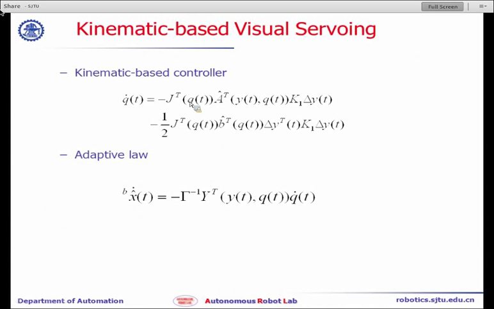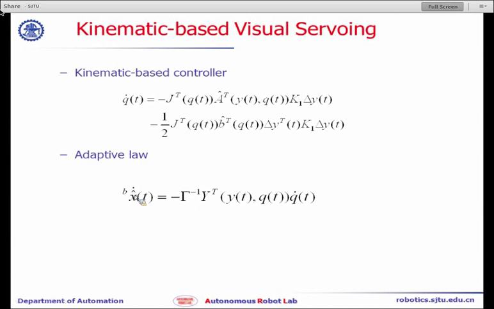Basically the joint velocity we design includes two parts. The first part is here, where delta y is the image error. We feed back this image error with the image Jacobian. We notice that we don't use the depth here, so we feed this back to the joint space. Since we don't use depth in the first part, we use another compensation term in the second part, so it can compensate for the depth we ignored. And then, since for this robot we don't know where this 3D feature point is, we use the adaptive law to estimate the 3D position of these features.